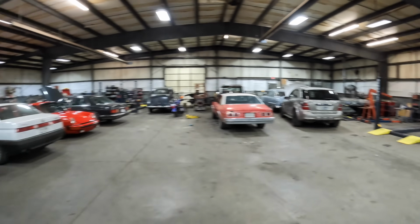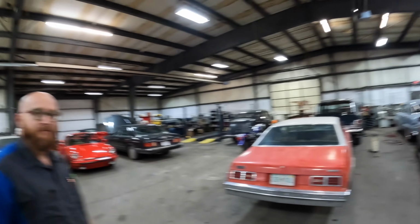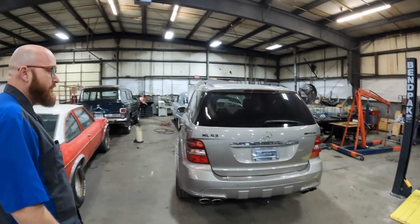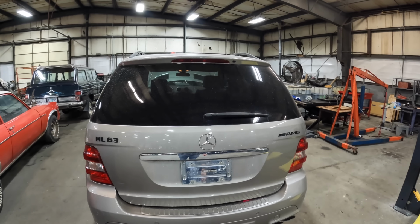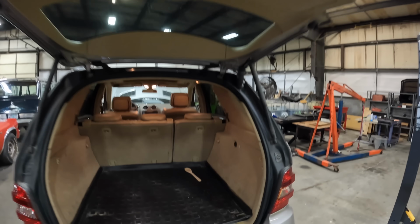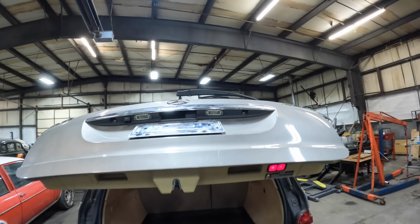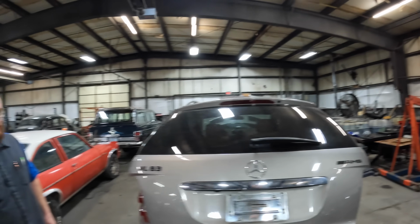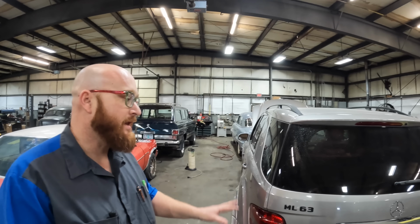Good for him. Yes. ML63 battery drain because of the hatch, which wasn't working. So how's that going? That's done. It's fixed. Magic Mike fixed it. It's fixed. New latch and a new button. And a new wooden spoon. Okay, let's try it. Down. Squeaky, but does it latch? It worked. And is that fixing the battery drain? Yes, that will be the last thing that was draining the battery.